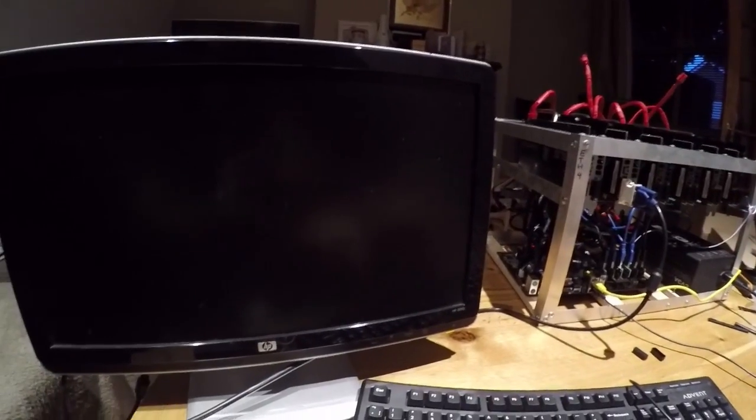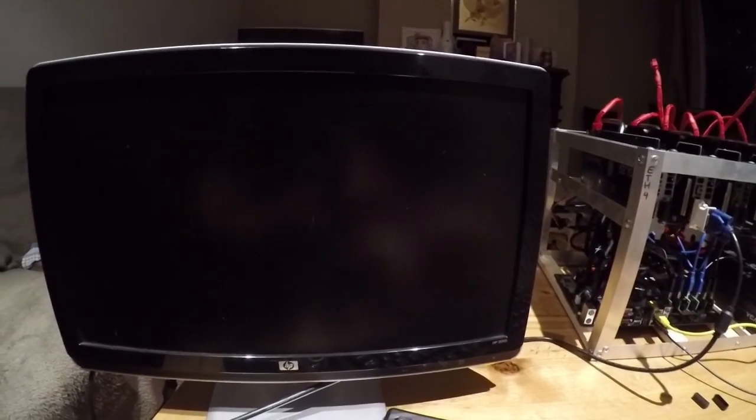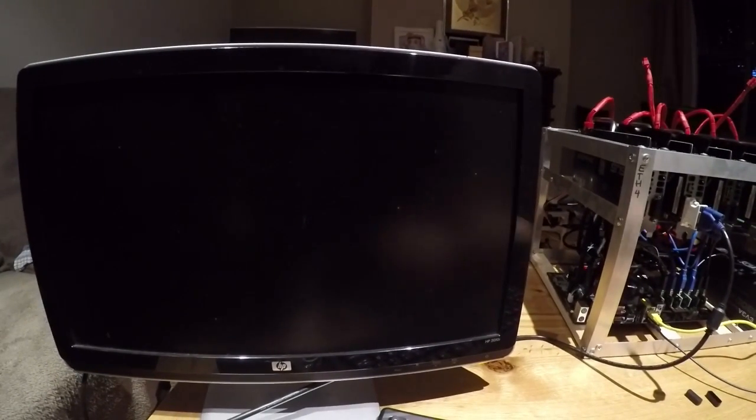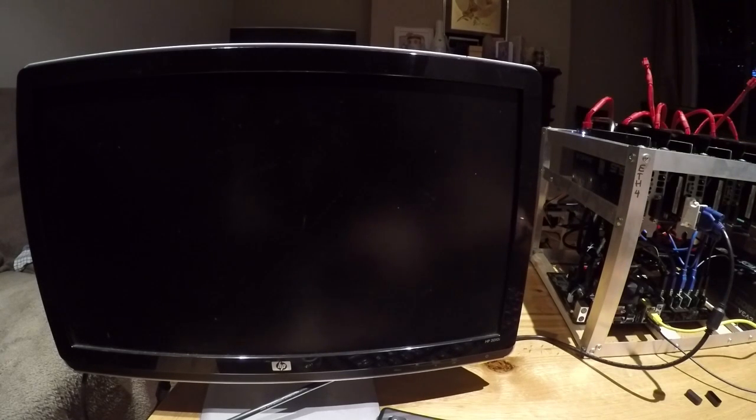Show you closer the screen, so that you see what I'm doing there. Let's power it up. Let's power this thing up. Let's see what it does.